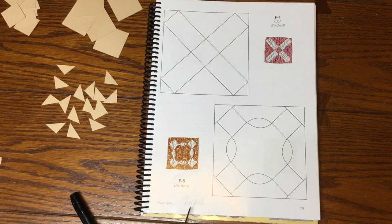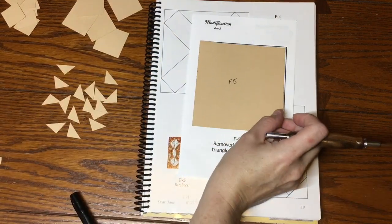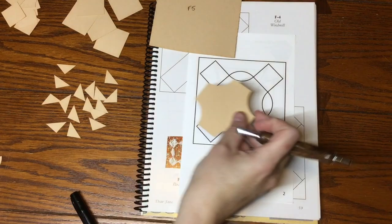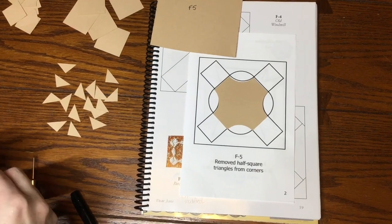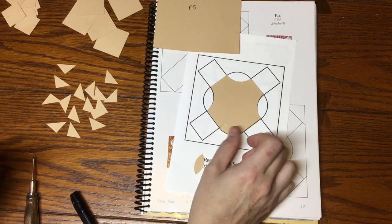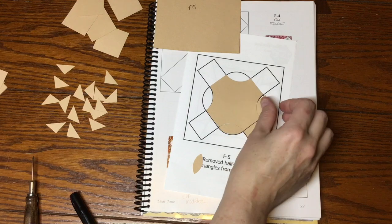F5 is the next block and it is the modified block, so I'm going to go to the booklet. This block starts with one of the four-and-a-half inch squares, which is going to be focus fabric — that's the back piece. Then for the center you've got this shape and four of these little footballs. There are two sizes of footballs — larger and smaller — and it's the bigger of the two that goes in this one. Then there are four squares — eight squares left of the same size — and four of those go here. I'll get these pieces all laid out.